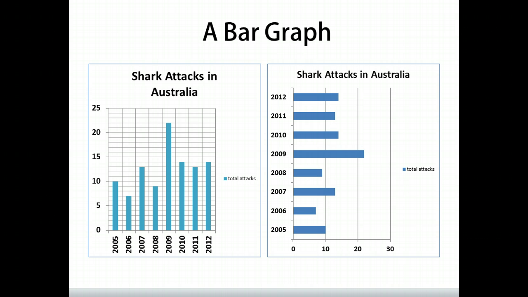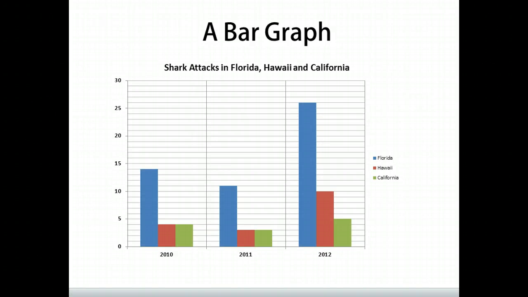But like the line graph, you can see easily, even without looking at the numbers on the left, on the y-axis, which bars are bigger than the others, how things have changed over time. So it's easy to see patterns in this type of graph as well. Another type of bar graph that you might see has 2, 3, or 4 bars together, like the line graphs that have different lines on them.